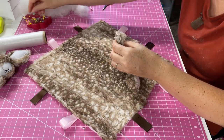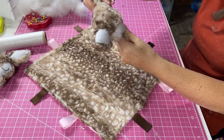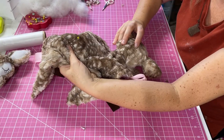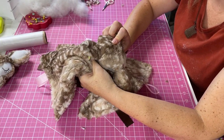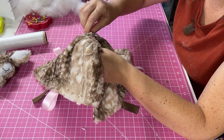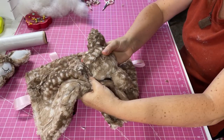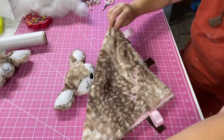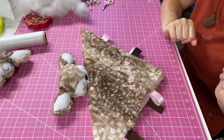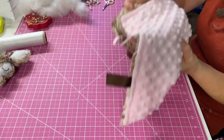Loosen the neck. I'm gonna pin the bottom of the neck. And then I'm gonna find the center where my pin is and line up the head with the pin. And pull the pin out and attach the head. There we go. Just gonna check, make sure that it's pretty much where it's supposed to be. It is. And I'm gonna take it over to the sewing machine and attach the head.